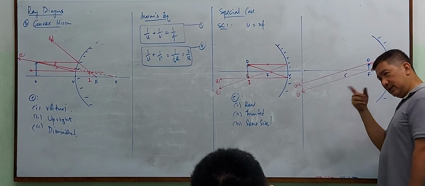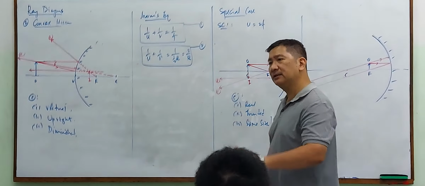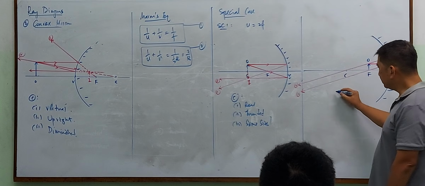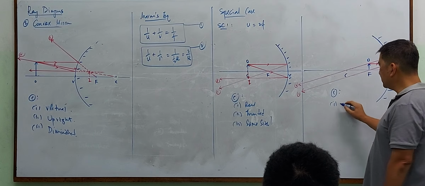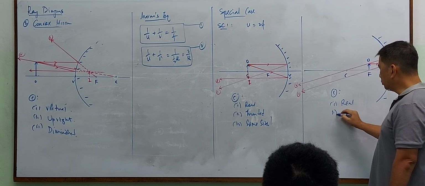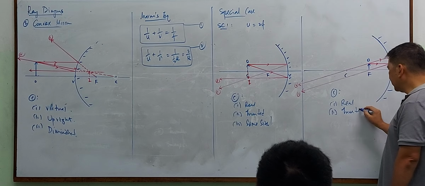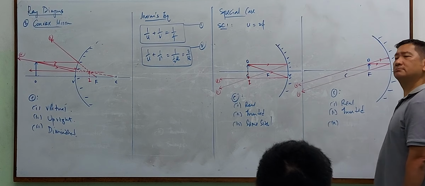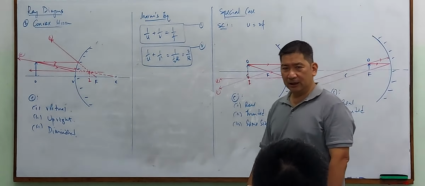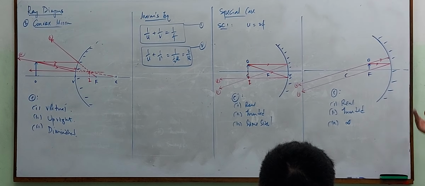From why you learn it, right? Remember your microscope and telescope. So image characteristic: is it real? Yes, it is real. As long as the same size as the object. Number 2 is inverted, right? This one is definitely inverted. And then number 3, infinity. The size is infinity, or you can actually say larger than the original object.